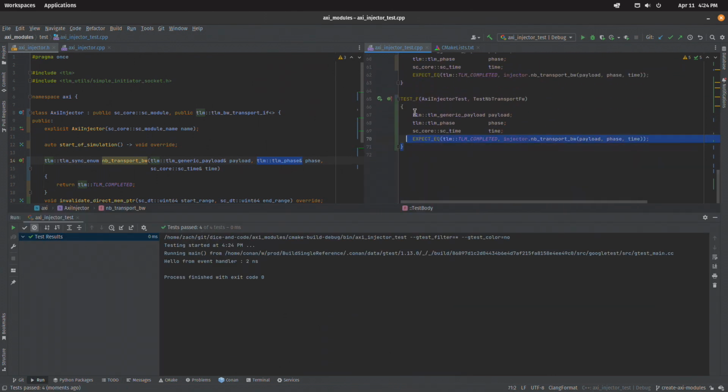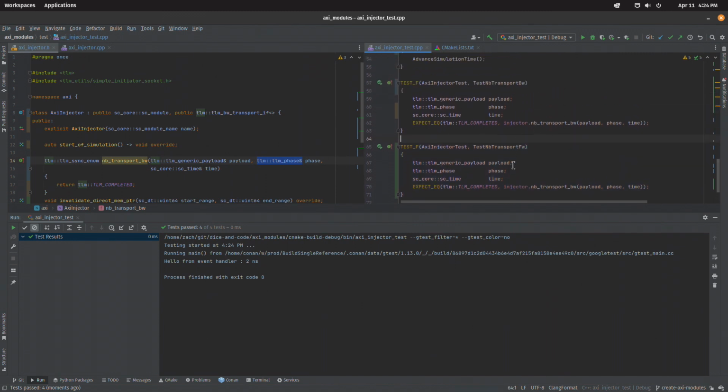And then we have two tests that are exactly the same, but we're going to change this one. And we're going to expect a call on our loopback of NB transport forward.